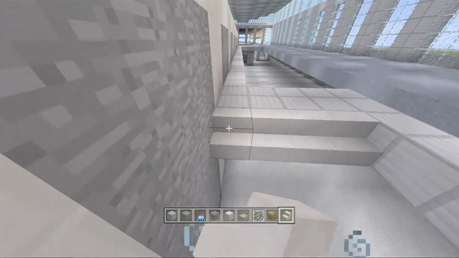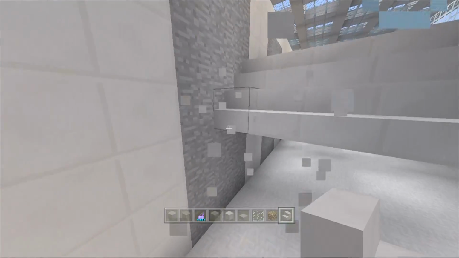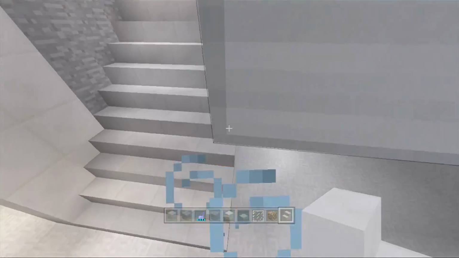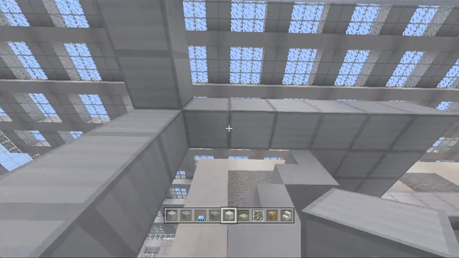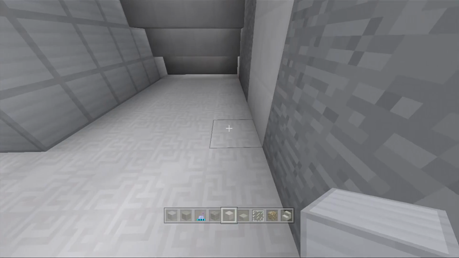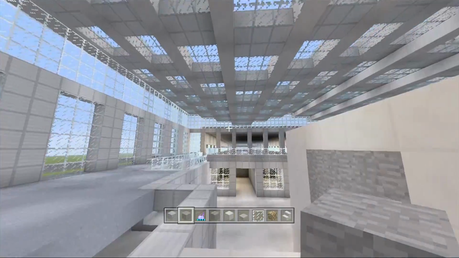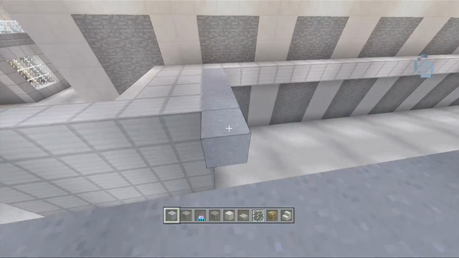And then boom. And hopefully this matches up. Boom, boom. Great. This comes up. Like so. And then I forget how I did this on the other side. I think I just did this. Yeah. So that's where the custodian area will be. And I'm just gonna fill all this in with clay, and I think that'll be it for this episode.